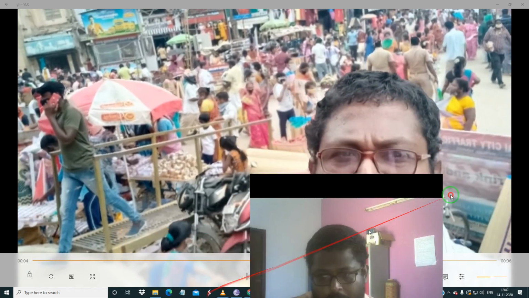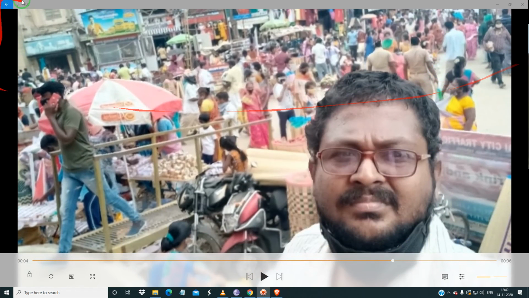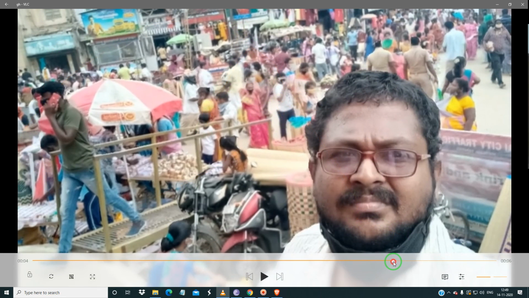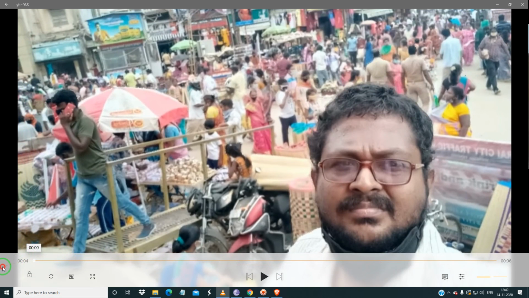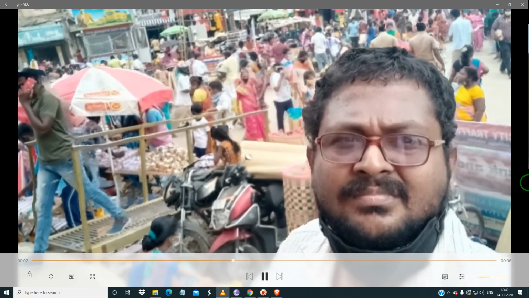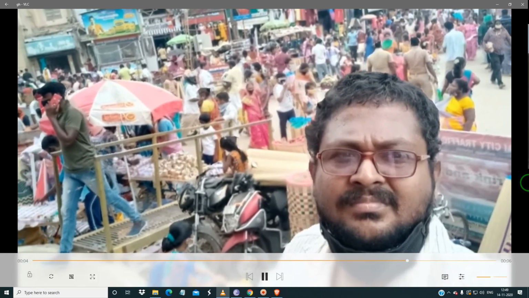Let me show you this. As you can see, it is completely 3D. So you can take this, and when I just play this, it is in 3D format. Like this you can do this 3D segmentation as a motion poster.